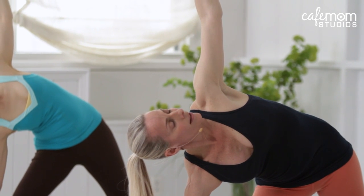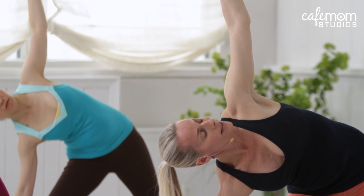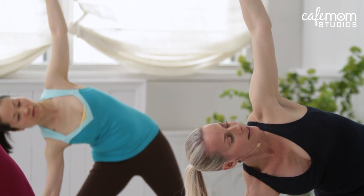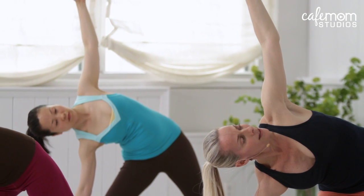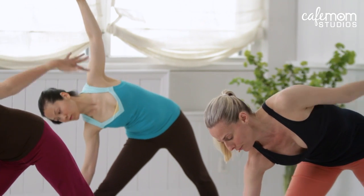Enjoying the breath, breathing in on 1, release and let it go. Breathing in on 2, and exhale, let it go. Breathe in on 3, and release the top hand, gaze down toward the front foot.